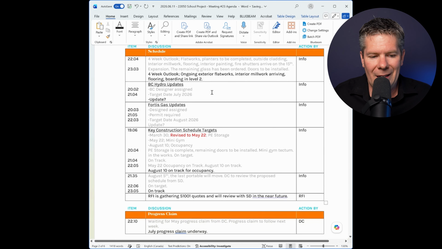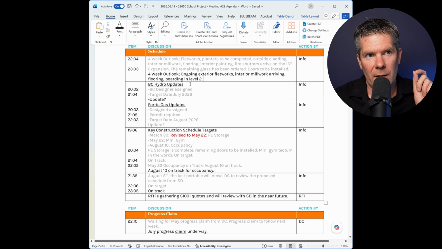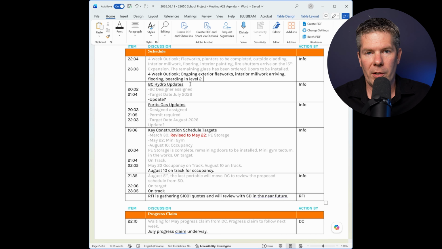Another 2 sections that I like to include in the schedule are BC Hydro, which is our power, and Fortis Gas, which is our utility natural gas. And if you get anything else from a utility application, I like to put it in. I put this in the first meeting because mainly my electrical is getting power to the building for some reason. Even though you're so proactive during your design stage, and your electrical engineer is involved in communicating, this can hold up a project. This can hold up substantial completion and takeover and so on. So I like to keep track of it, because if I just leave it out, eventually I'll find out too late that we're not on target.